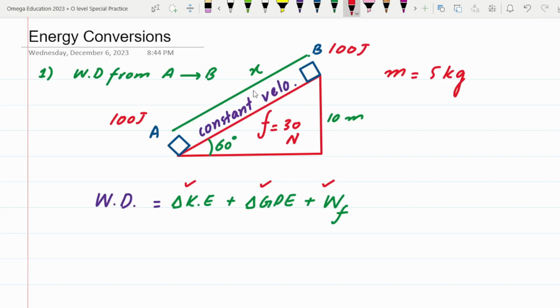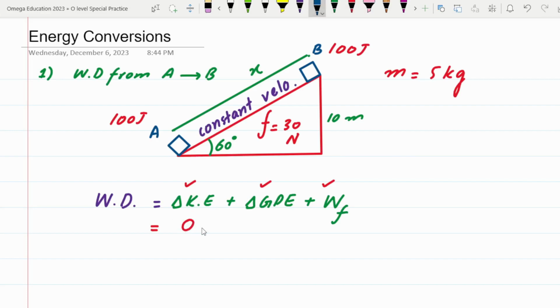For a change in kinetic energy, there has to be a change in the speed. So there is no change in the kinetic energy, and no part of your work done would be used to change the kinetic energy of the block. So we can say that the kinetic energy would have no change, hence we can write 0 here.